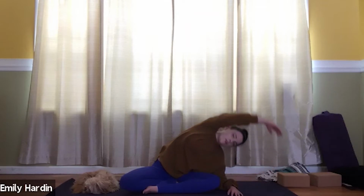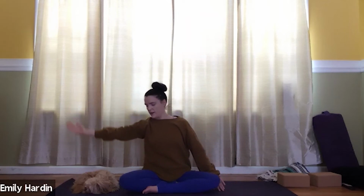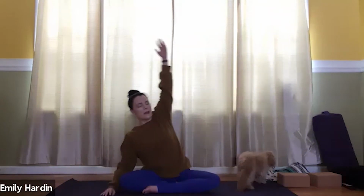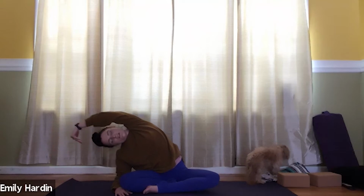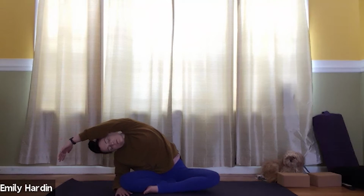On an inhale, we're going to raise up nice and slow. So take your time coming up out of that pose. Arm comes down. Inhale, left arm comes up. Take your time. Exhale, take it to the right side. So again, you're reaching through that left arm, reaching down to the right side. Try to keep that left knee down, left hip down. And again, if the eyes open up, that's fine. You can look forward, you can look down, but try to keep the eyes closed.